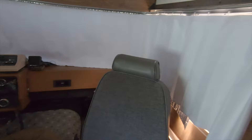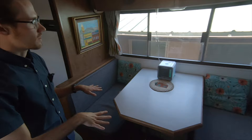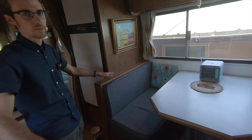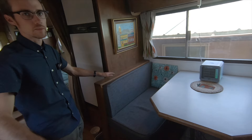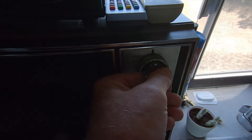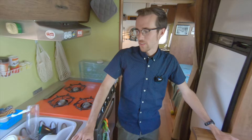My mom made all of these curtains here, so my family is quite involved in helping me with this project. I've got the CB radio and ham radio and all that good stuff, and GPS as well. I tried to keep it as original as possible. The previous owner put in this carpeting, but in here is the galley, dining area, living room, entertainment - whatever you want. This would be the original bench seat style arrangement where it folds down and you can sleep people. Originally it slept seven. I've also got the entertainment center with the radio. This is a whole project I've dubbed Radio Nomad because I do a lot of radio stuff.